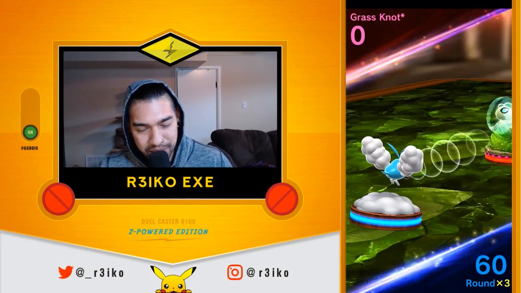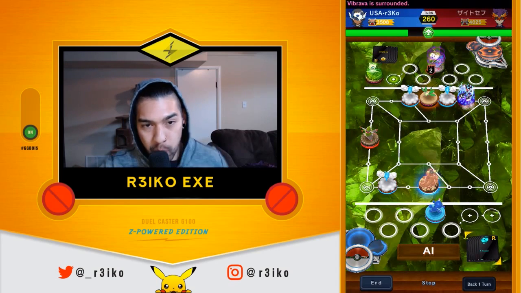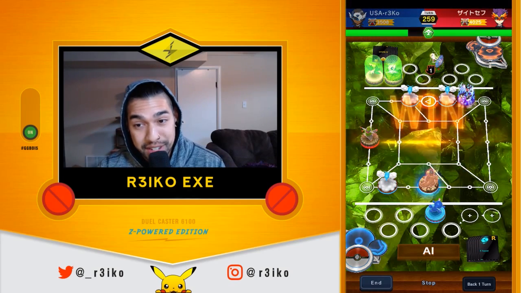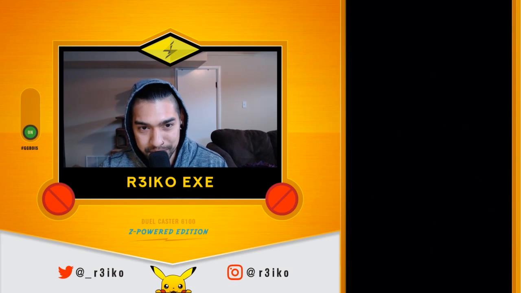That Grass Knot is 0. Our round is not above 120. And now that is GG. Boy. Let's go. That match felt really good. It felt really good to beat a deck like that with Swablus.